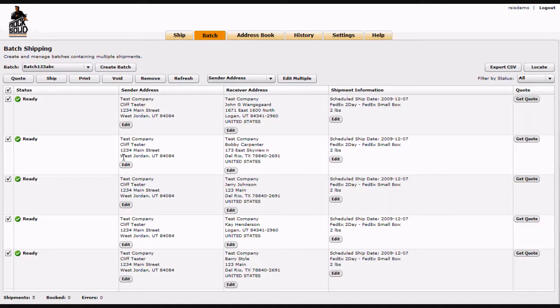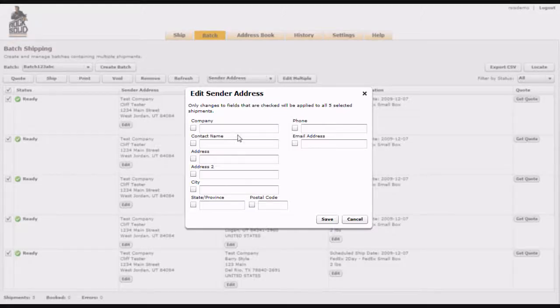It'll select all of the items in the shipment. Then you can go over to our multi edit function, choose the row, whether it's sender, receiver, or shipping information that you need to edit, select it, and then hit edit multiple. Now we want to change these so they are going to John Doe, and click save.